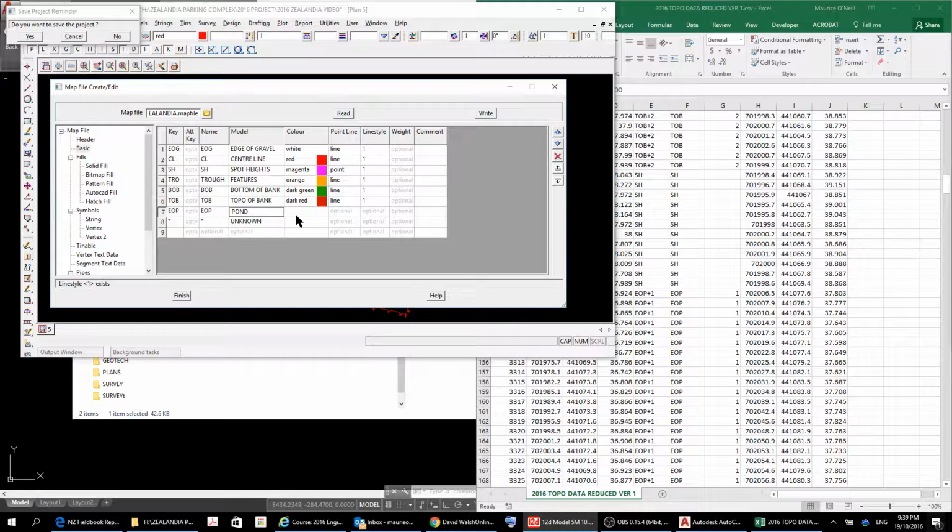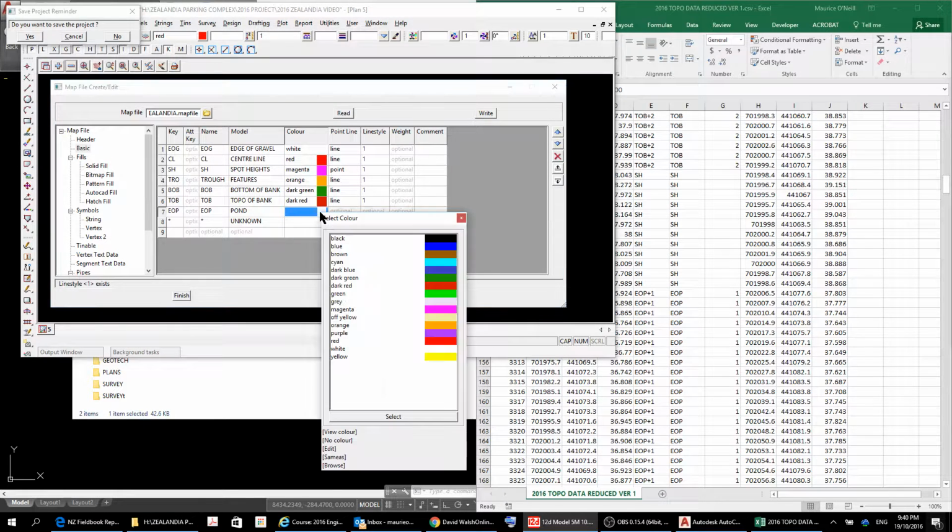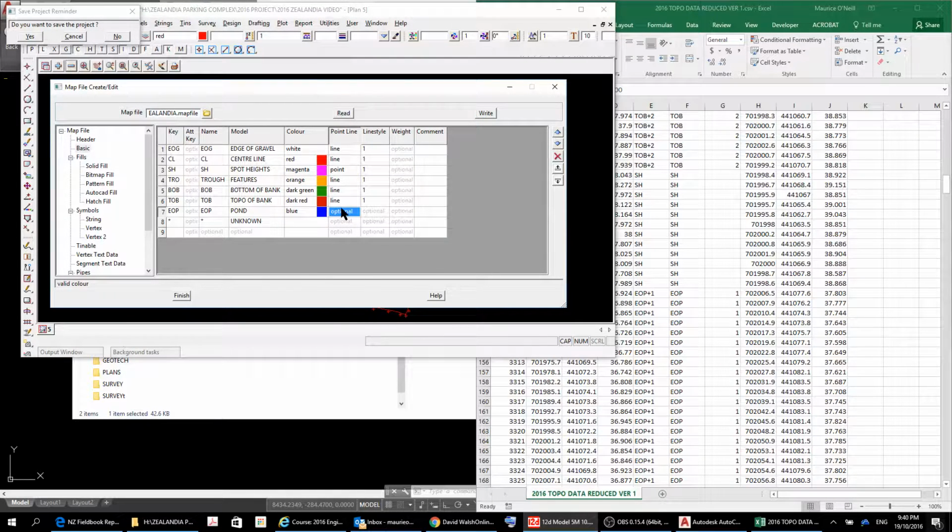Okay, that's all good, and obviously we probably want to make that a blue color. Left click, right click is generally the thing. Blue color, it'll do there, and again that'll be a line. You can just type in the name and a 1.